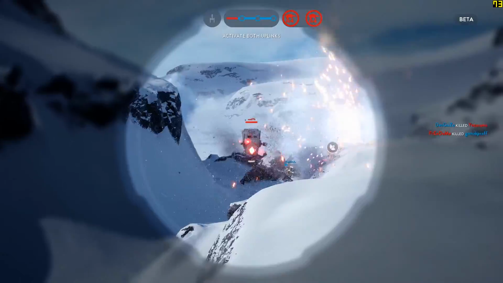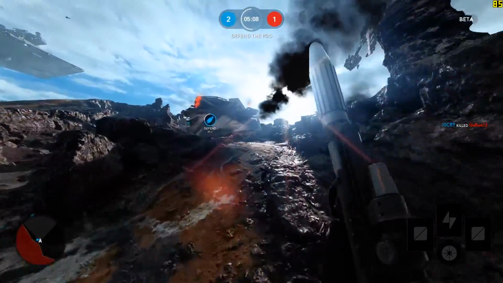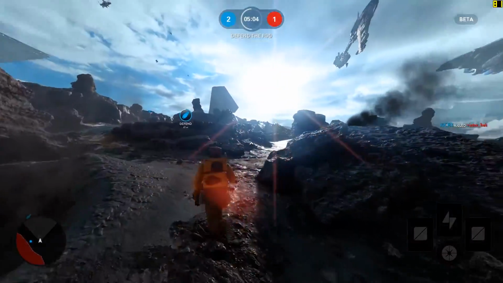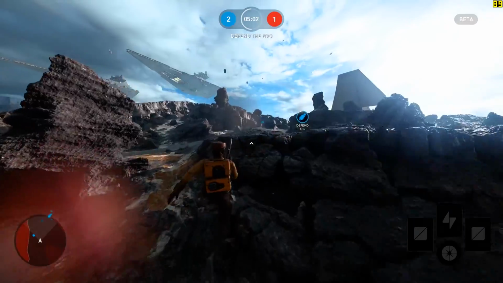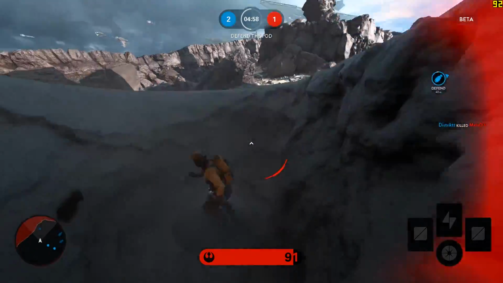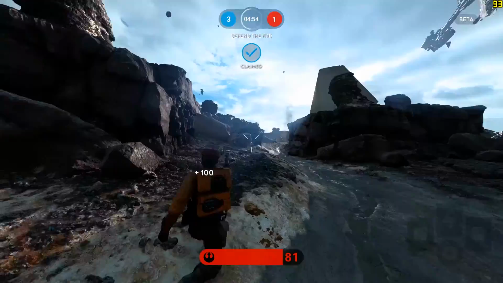Drop Zone. This is again another one that we managed to play in the beta, and what was probably my favourite one out of the two that we got to play. This is more infantry based than the other two. So, fast-paced action with a single objective. Escape pods that are crashing down on the planet. Rebels and Imperials must claim them. The side that claims the most escape pods will win.